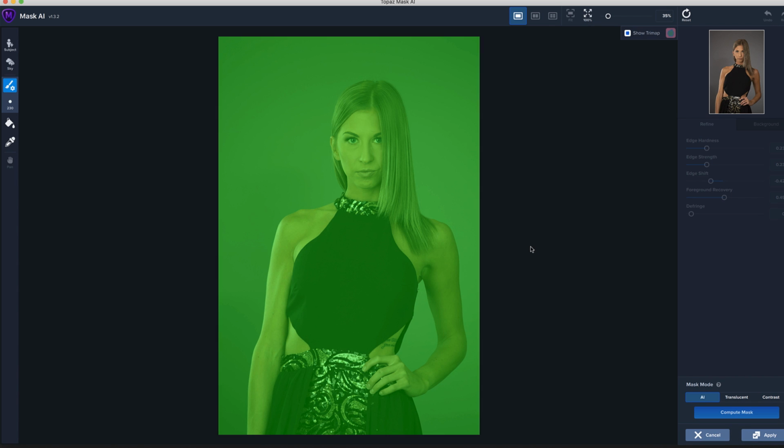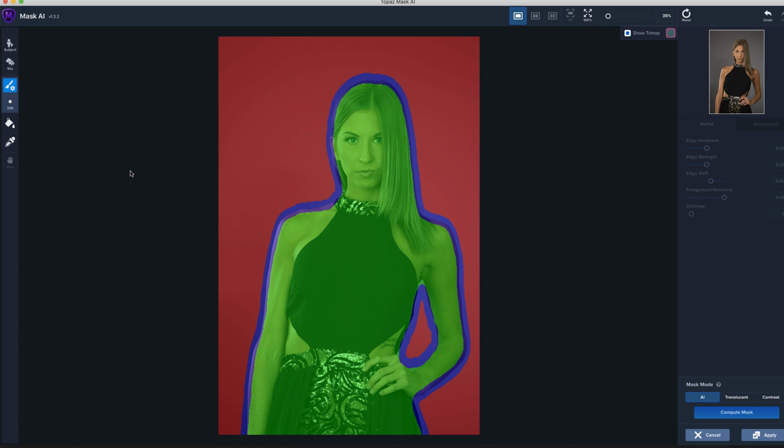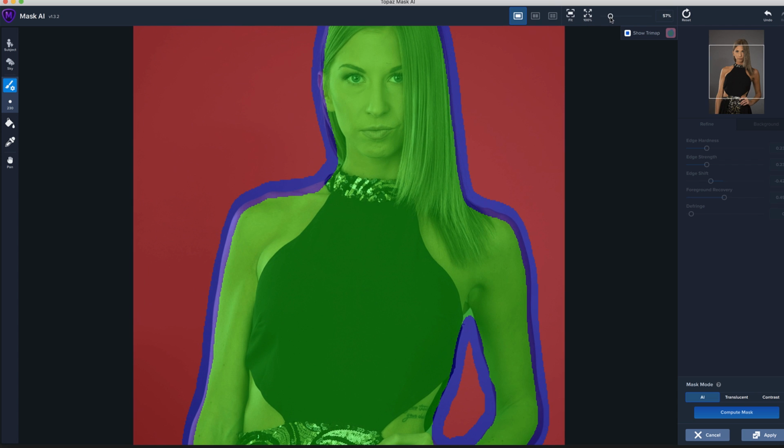Okay, so there I hit cancel and I just reopened the same image in mask just so we could start over fresh, because I want to show you how this subject works in contrast to how we just did everything there manually. We come up here with an image like this, we go ahead and hit auto detect subject, click right there, and really quickly, much quicker than you saw we went through and selected it, it's gone through and done this for us. Now if we zoom in a little bit here, you can see that it's not perfect.